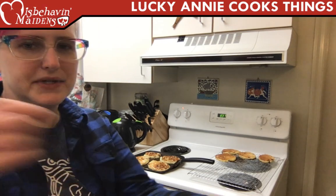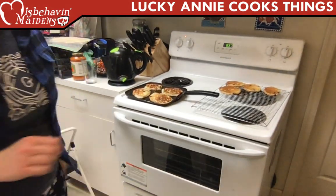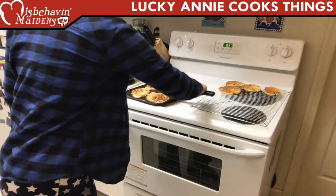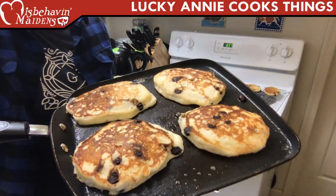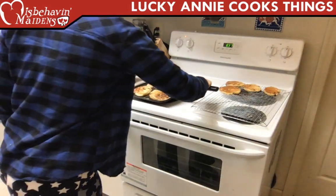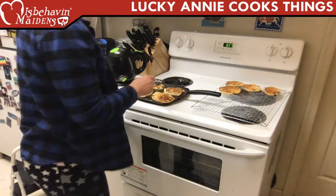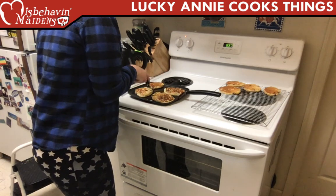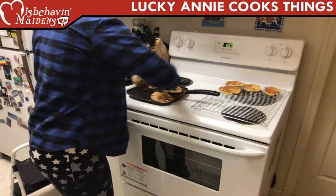But yeah, the nice golden tops of these are reminding me quite a bit of Church Sunday pancakes. Take them off for just a second so you can see that closer up. Isn't that beautiful? I'm very proud of these. They are turning out very good. See, that's a nice even gold on the other side there. Just get a little bit of that light color.